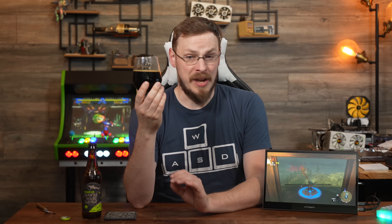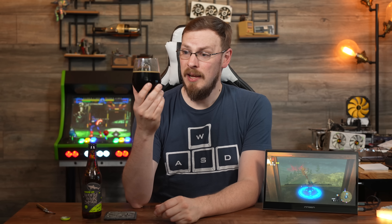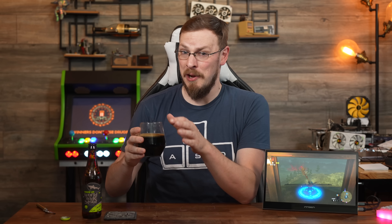You know what this reminds me most of? Turkish coffee. It's not sweet at all. It's very bitter and leaves almost a dry sensation in your mouth. It's very heavy on cinnamon. Just the faintest touch of a super rich cacao, dark chocolate — but again, not sweet at all. And then just that finish of maple syrup right on the end — not enough to sweeten your mouth, but just enough to let you know it's there. I need another one of these.